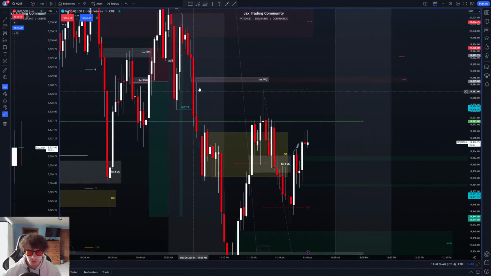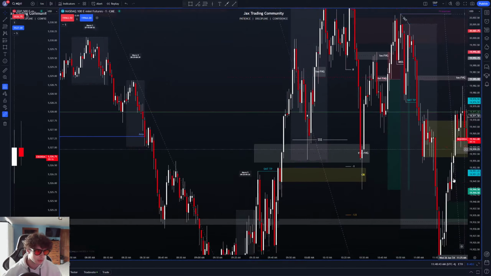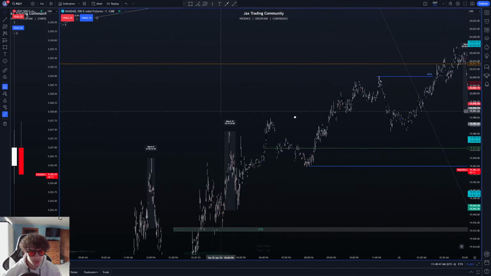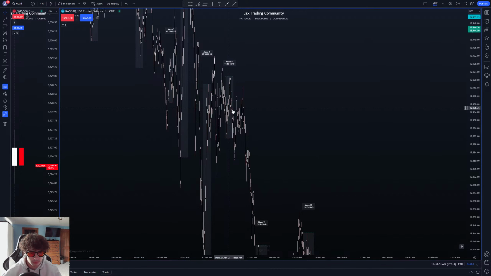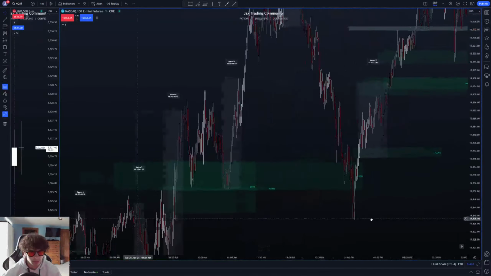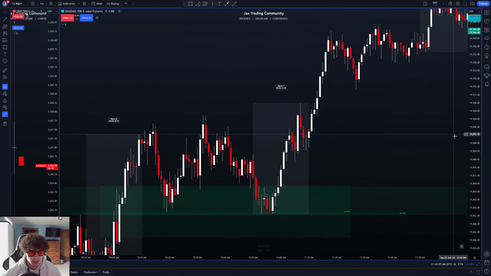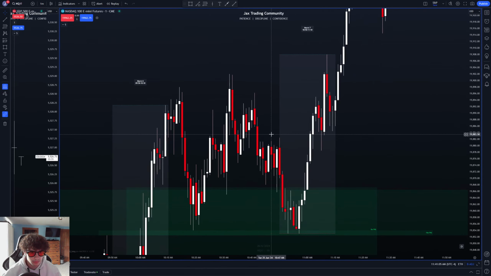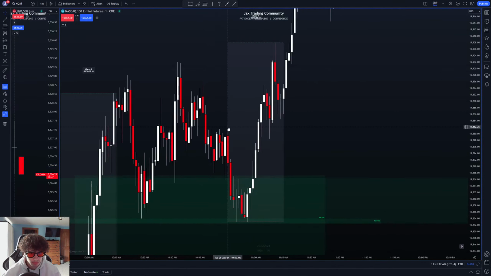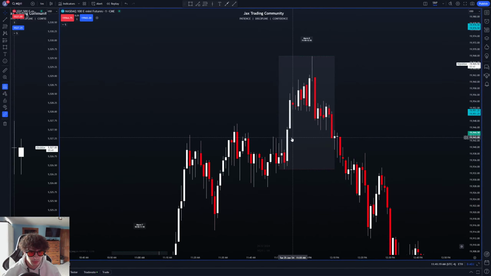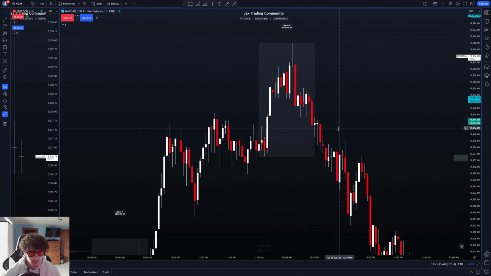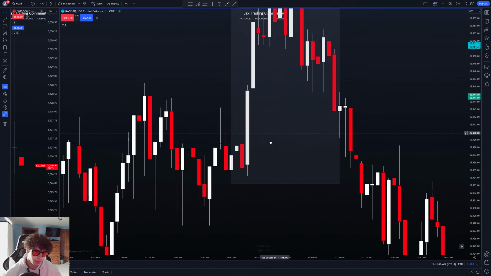The thing about this macro, I want to go over real quick a trade that I took yesterday. This trade I actually did do high size and I lost quite a bit. It should be, yeah, it's right here. Actually, I don't know where it is. No, it wasn't there. It was over here. No, it was up here. No, it wasn't. Oh, yeah, yes, it was. Okay.